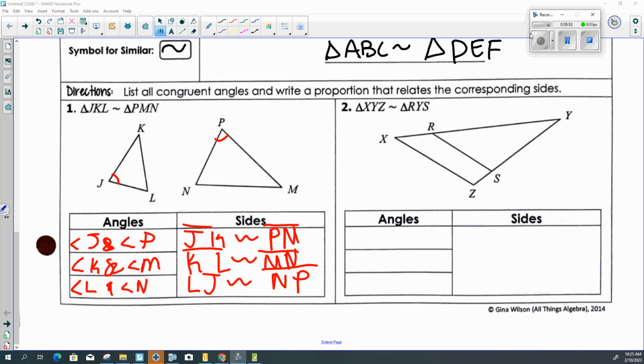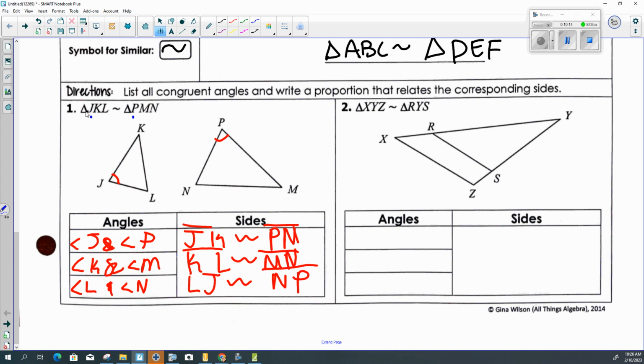Okay, here's the part that's important, and I think a lot of people missed the importance of it on the test, so I want to take a second to mention this. The order that these are in matters, especially, can you tell that it's been twisted around? Like I can't always assume that bottom left matches up with bottom left. It may not, okay? So I come up to this statement and J has to match up with P because they are the first letters in the similarity statement.